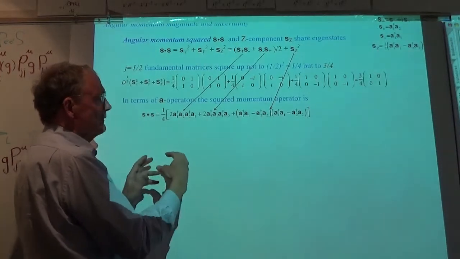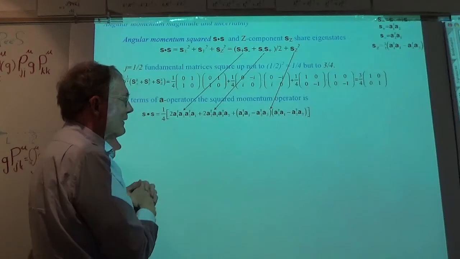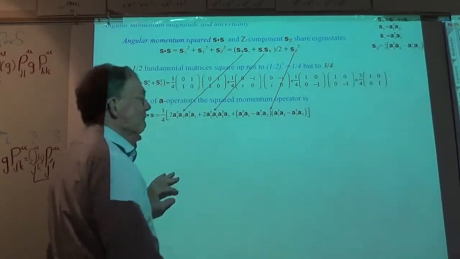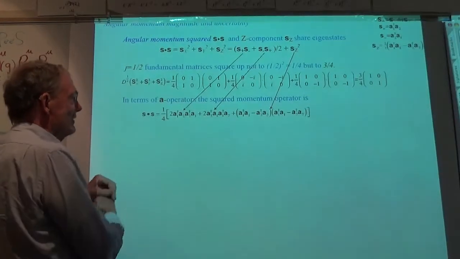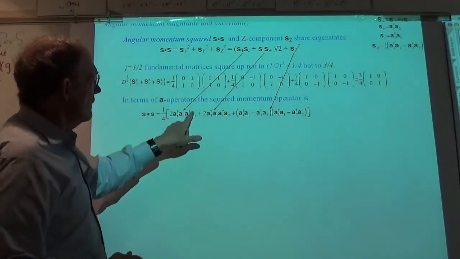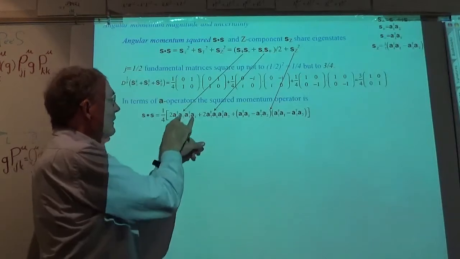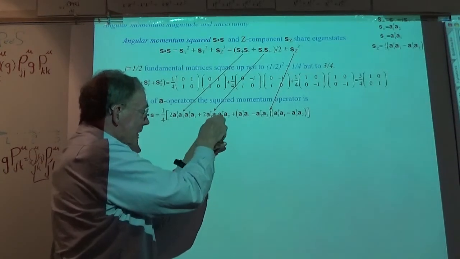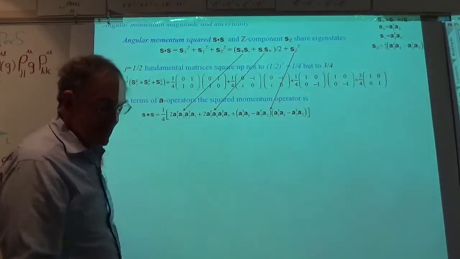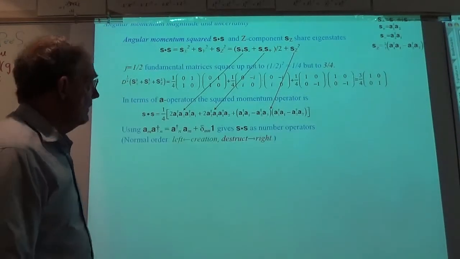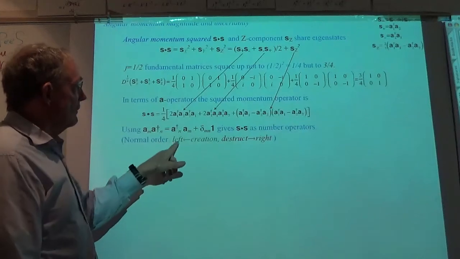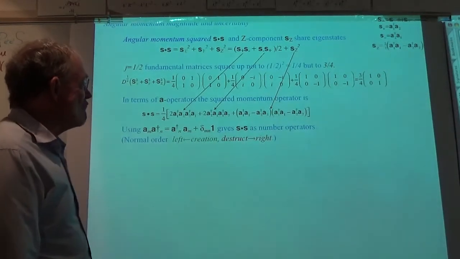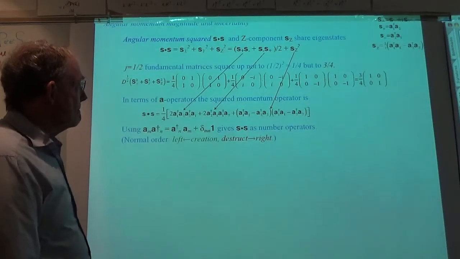This is where you have to put those darn destruction operators, those horrible Republicans, off on the right, and the nice left guys can go on the left. So we're going to put all these up. We're going to get it ordered so it's like this. That means I have to reorder this one, and I have to reorder that pair right there, and I'm done. Then I'll have it in normal form. Normal order is creation operators on the left, destruction operators on the right.